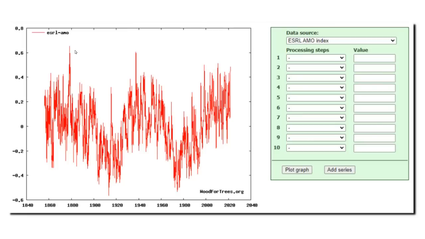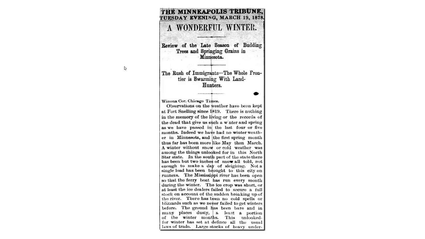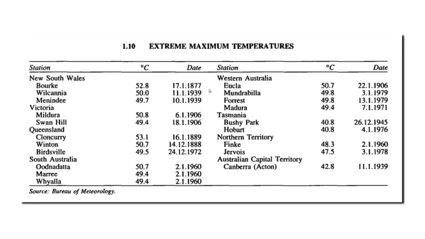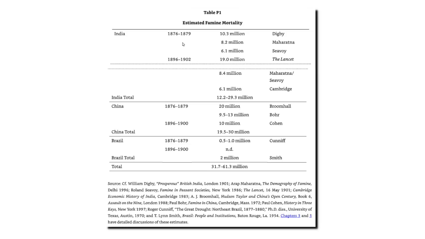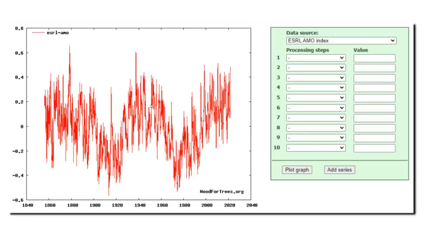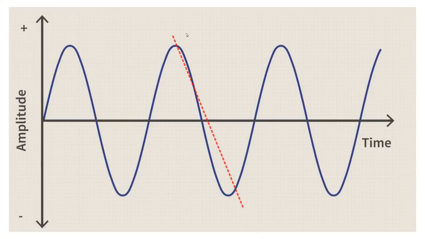The peak years of the Atlantic multi-decadal oscillation occurred around 1878. In 1878, there was no winter at all in Minnesota. In 1877, New South Wales set their all-time record temperature at Bourke. There was a worldwide drought and famine which killed tens of millions of people in India, China, and South America. As I stated before, climate is cyclical, not linear. What climate alarmists do with the sea ice data is they draw a straight line through one leg of a cyclical wave. They hide all of the older data and pretend that they don't notice that sea ice is increasing once again. What they're doing is not science — rather, it is propaganda.